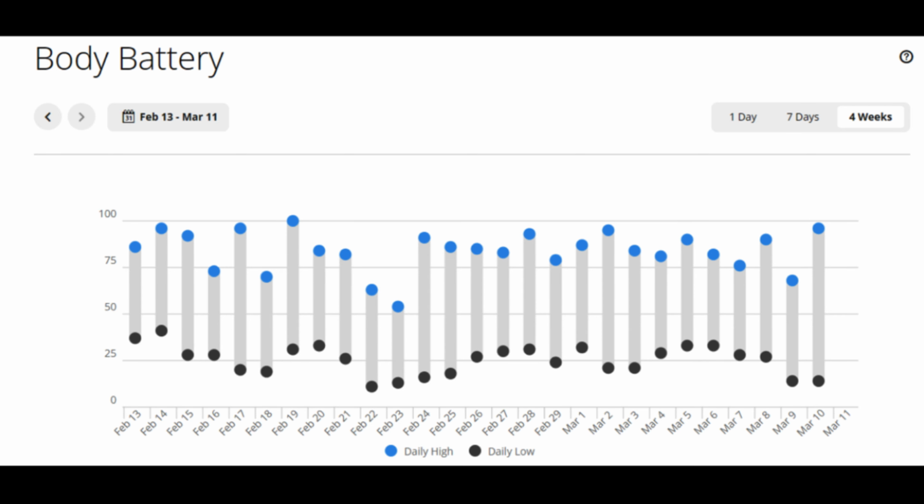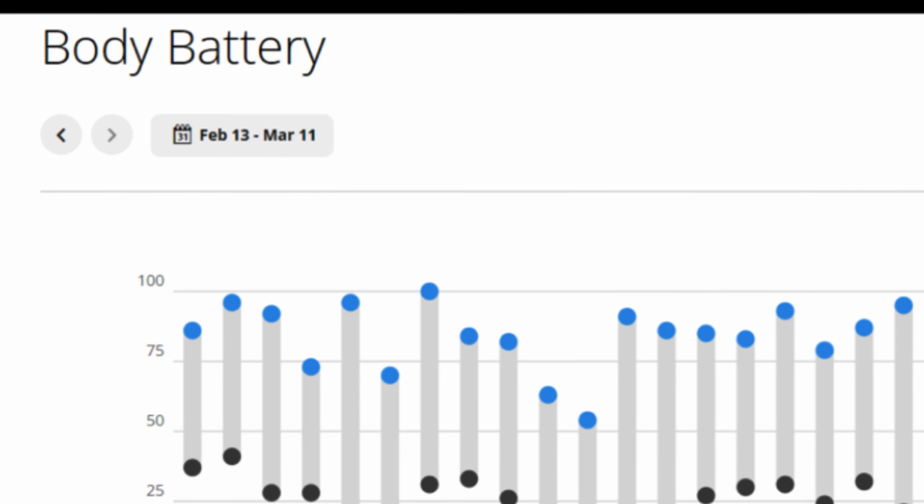When we're looking at doing a workout, we're going to break this conversation into two components: if it's your first workout of the day or if it's your second workout of the day. The body battery helps guide you on how you should tweak the way that you're doing your training. When you wake up in the morning, ideally, we want to see that body battery above a 90 to a 95 for that first workout of the day. It's very important that you recognize that that's the first workout of the day.